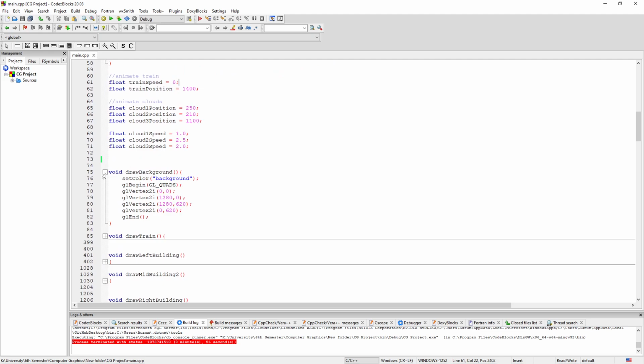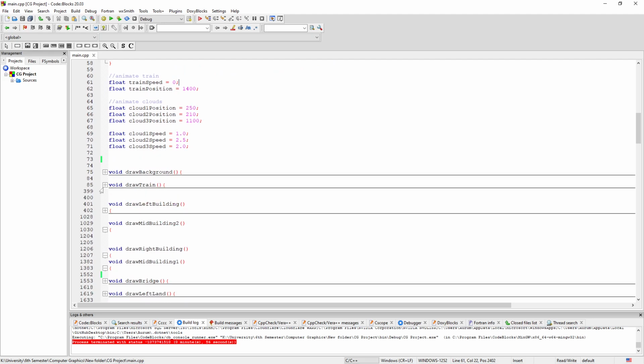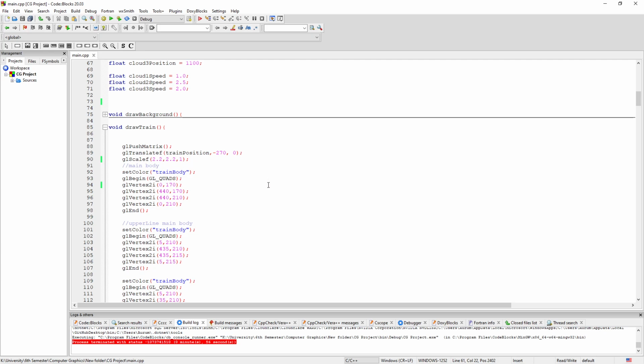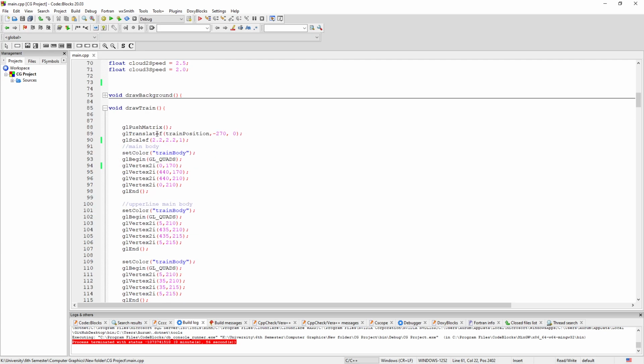So I've done the background here using the quad function, and then the whole train, my teammate has done that using quad functions, and push matrix was used, so the train can be moved using key press.